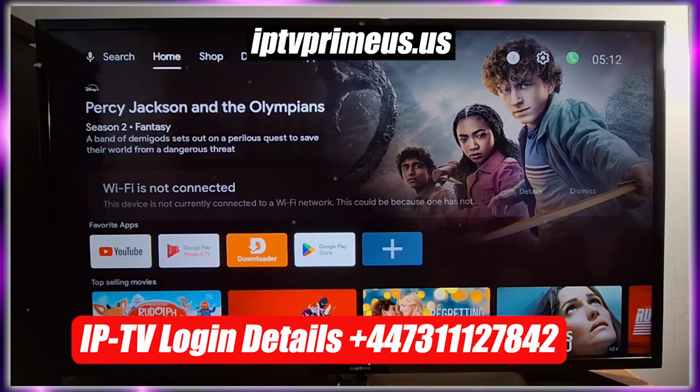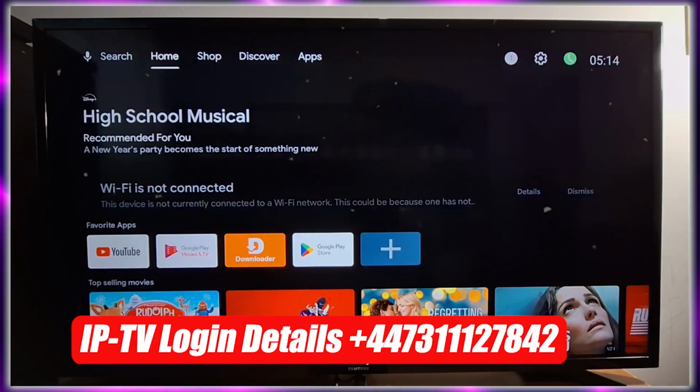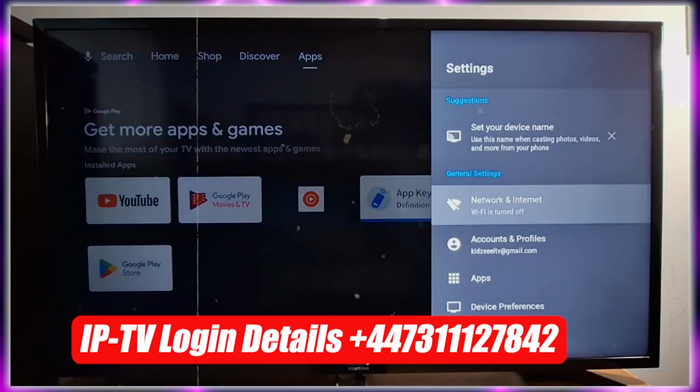Before we dive into the setup, there is one essential configuration step you must complete. You'll need to activate developer options on your hardware to allow the installation of these media players. Once that's ready, we'll move straight into the setup and explore how these interfaces function. Let me show you exactly how to do that on your specific device.